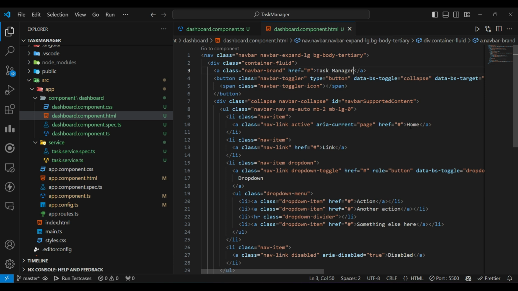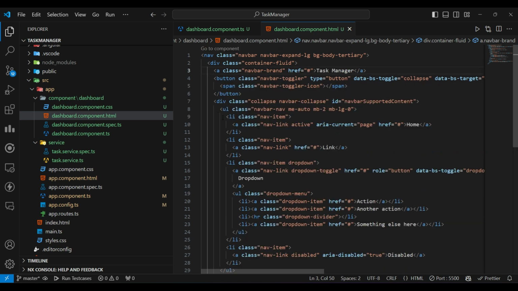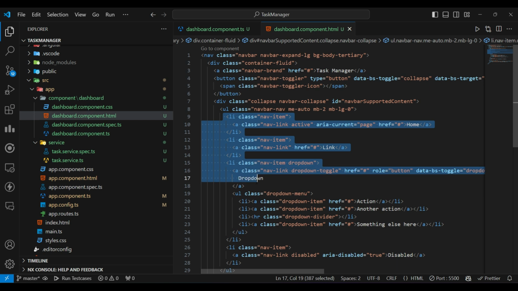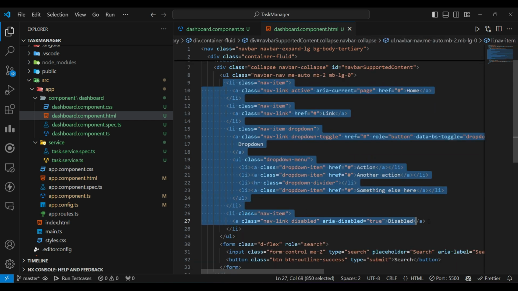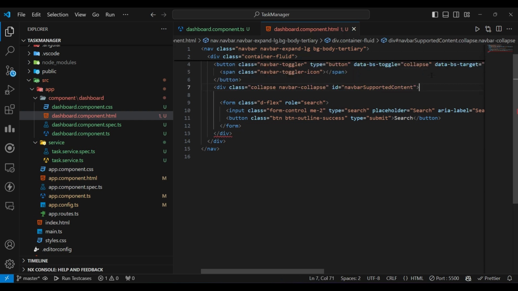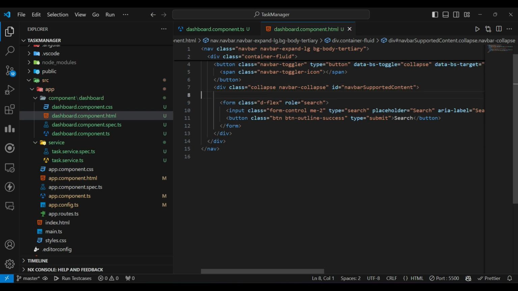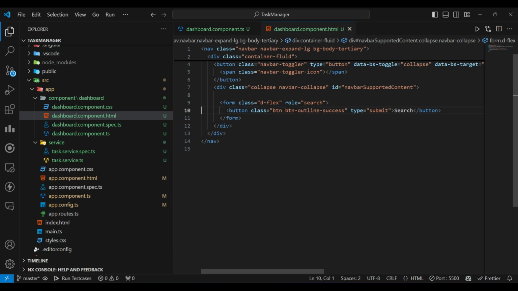Okay, and we don't need this UL's dropdown. Okay, we'll remove this UL tag as well. We just need this form, and from that form as well we'll only take the button. Okay, we'll remove this input tag.